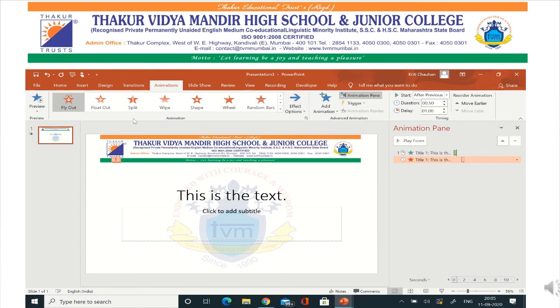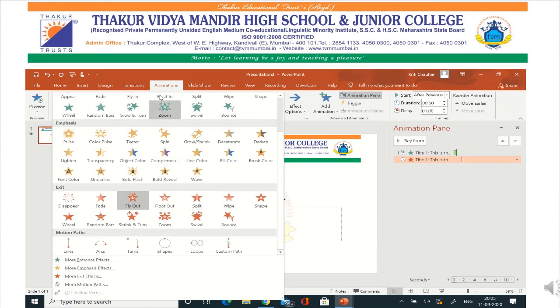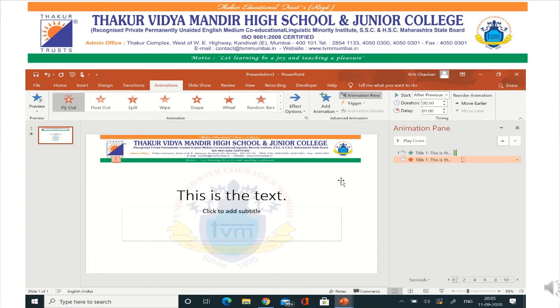Clear? Then this animation drop down, more drop down will help you to select the animation, and there are 3 kinds of animation depending upon the action. One is entrance, second is emphasis, and third is exit. Entrance will apply the animation when the text or an object will enter the slide during the slideshow.